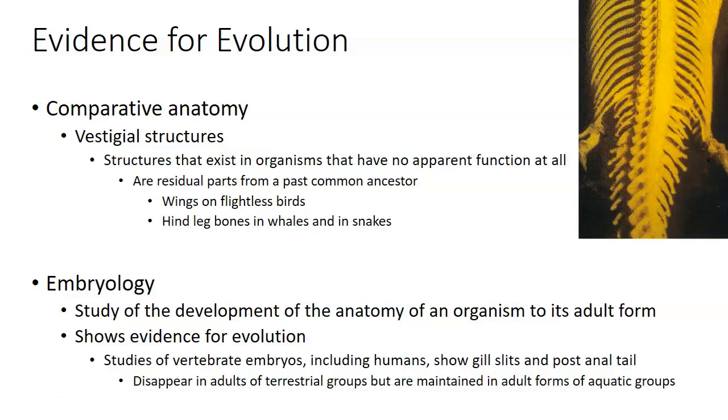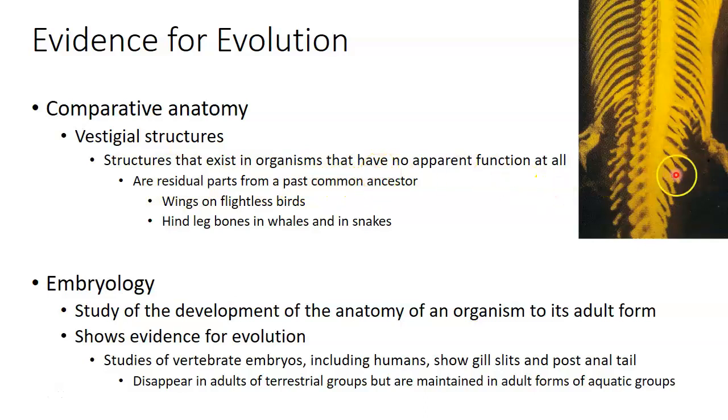However, if you look back at the evolutionary line of that organism, that particular structure did have a function in the ancestral organism. And so in the current, present day organism that we're looking at, it's considered vestigial, and it's a residual part. It used to have a function, but it no longer does.